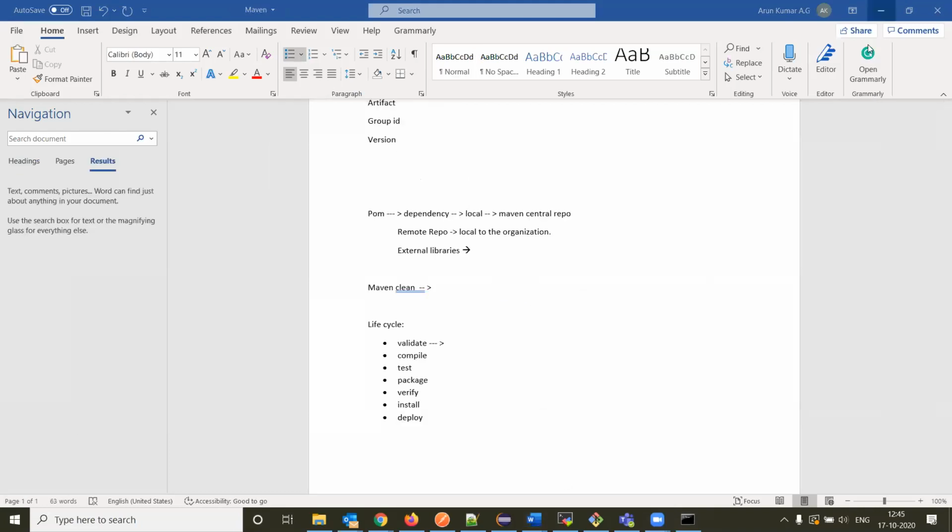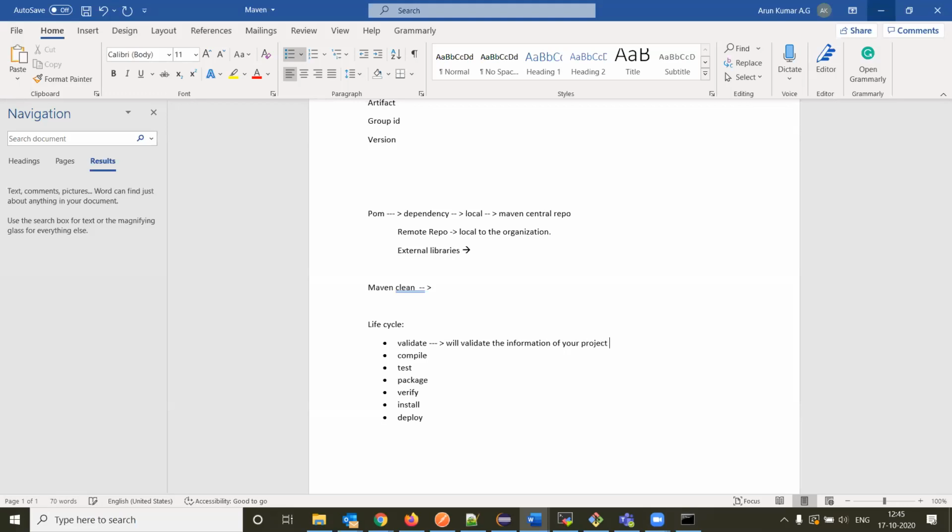It validates your project, whether all your dependencies are present, whether the information you have given in your configuration is correct. All those things will be done by this validate phase. It validates the information of your project. Okay.